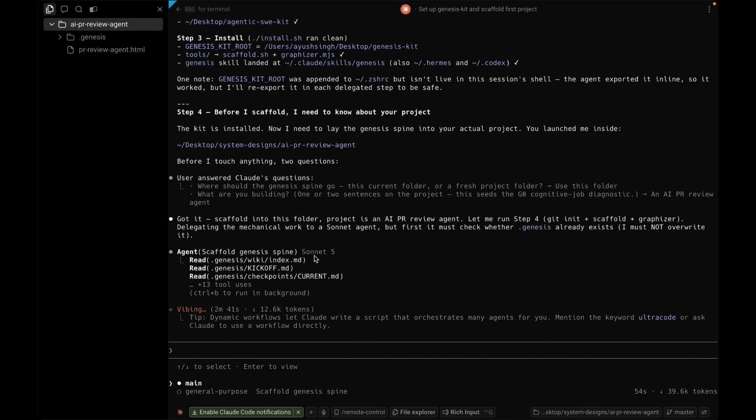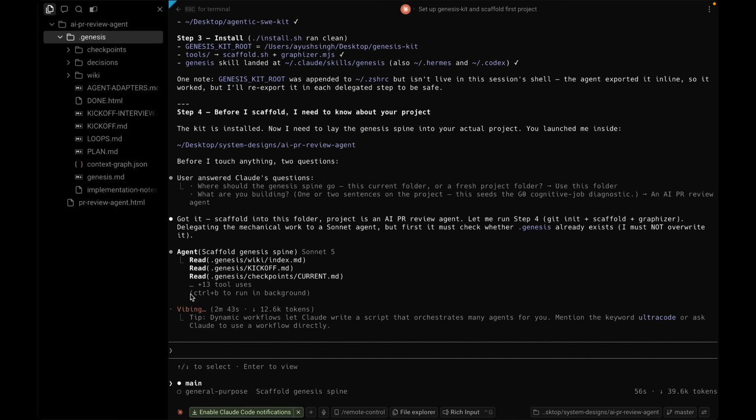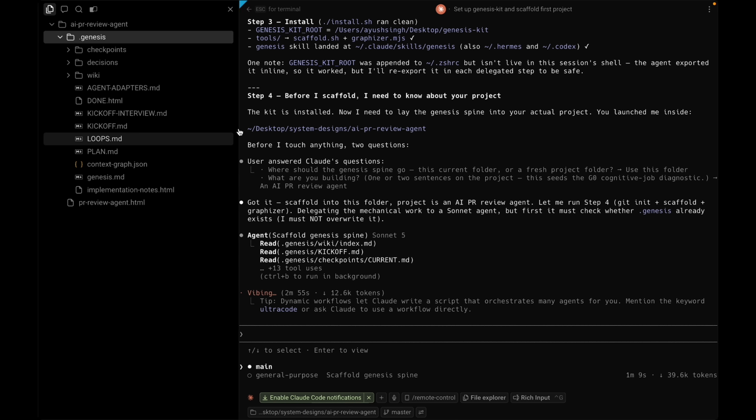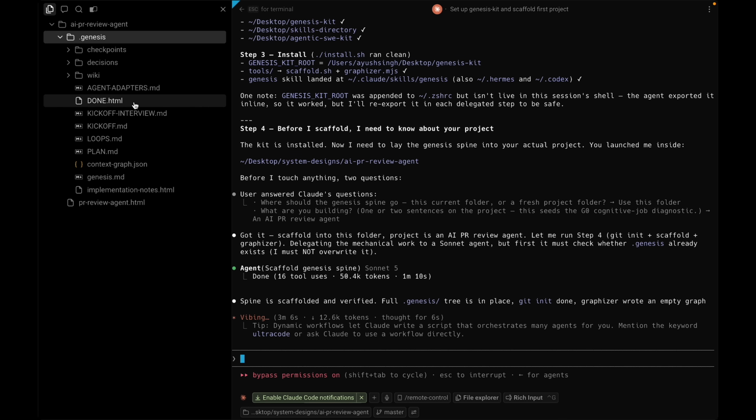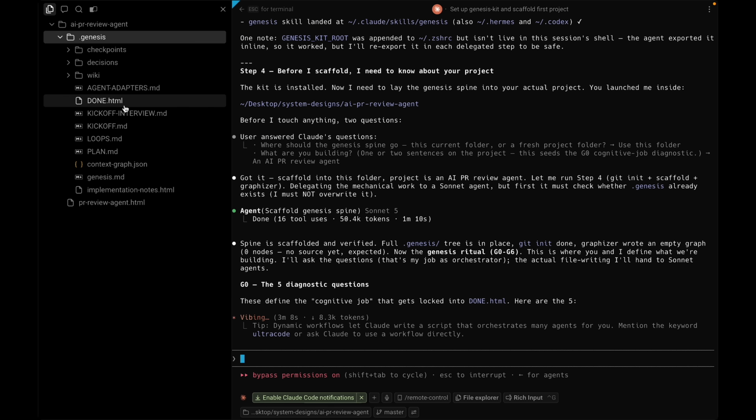All right, so as you can see, this HTML file is our teaching file, the notes file. You can always go there and see it, so basically you can see what it has created. The first file is, well, a lot of files. The most important ones for us, you should see over here, are done.html and implementation notes.html. Done.html says this is what done looks like. Your agent is not allowed to touch this done.html.